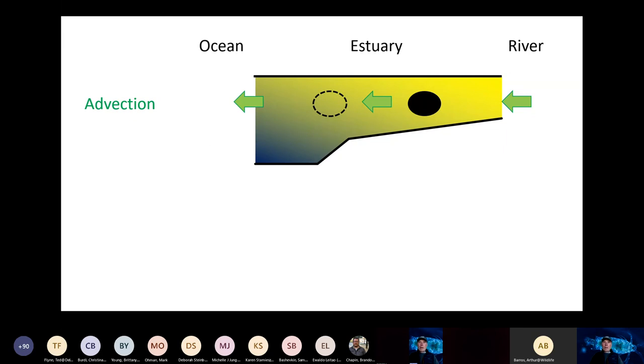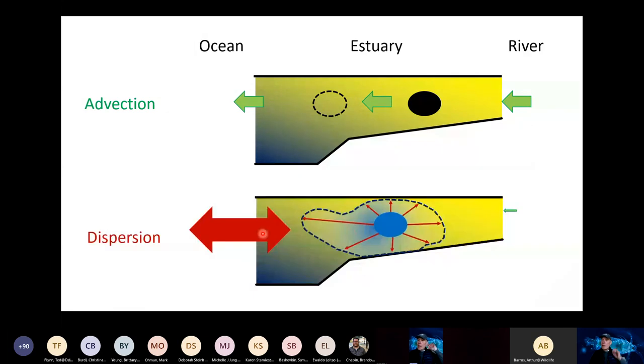So here, I want to talk a little bit about advection and dispersion. Advection is a consequence of the net river flow going through the estuary, and it carries stuff and organisms with it. So I gave you a time scale for that travel time. And it's short in the winter and essentially negligible in the summertime. Whereas dispersion is there all the time, and that's driven by the tides. The tidal flow rates are much higher than the net flow rates most of the time and in most of the estuary.